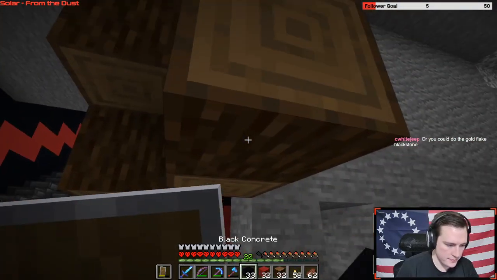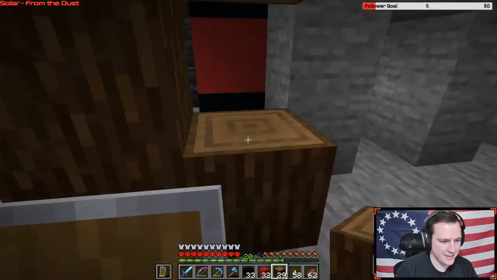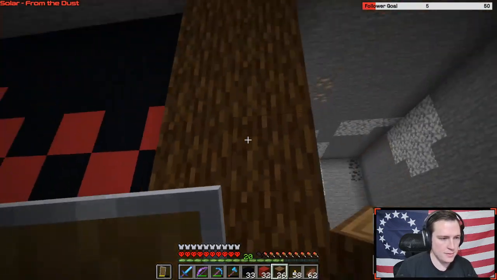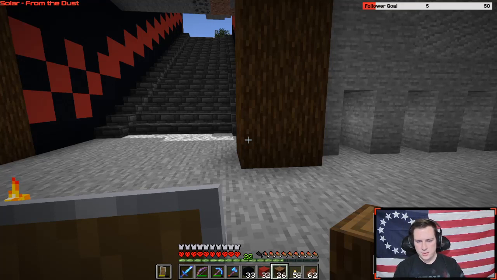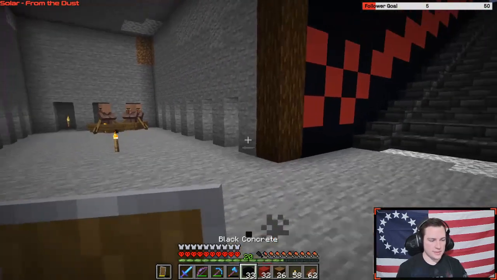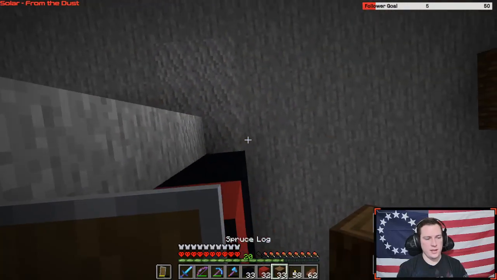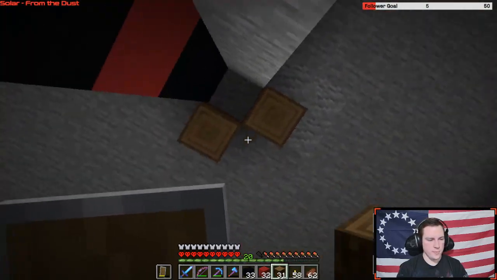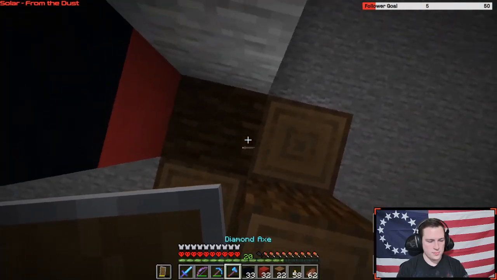Oh, geez. We are going to need to repair this axe at some point. Oh yeah, that with dark oak would look really good. You could do the gold flake blackstone. That stuff is hard to find though. In the survival world, to find that, you have to go raiding bastions. And it's terrible. In our survival world, that's what I had to do on the server. And it was terrible.